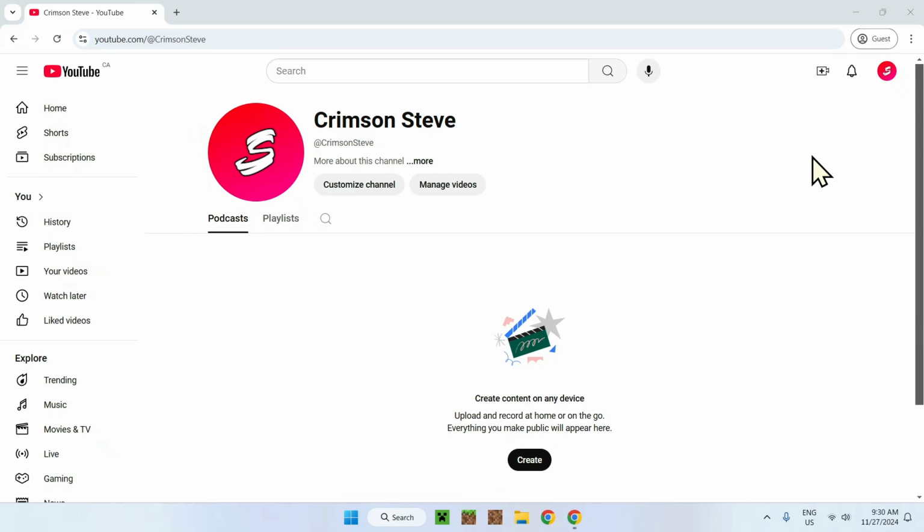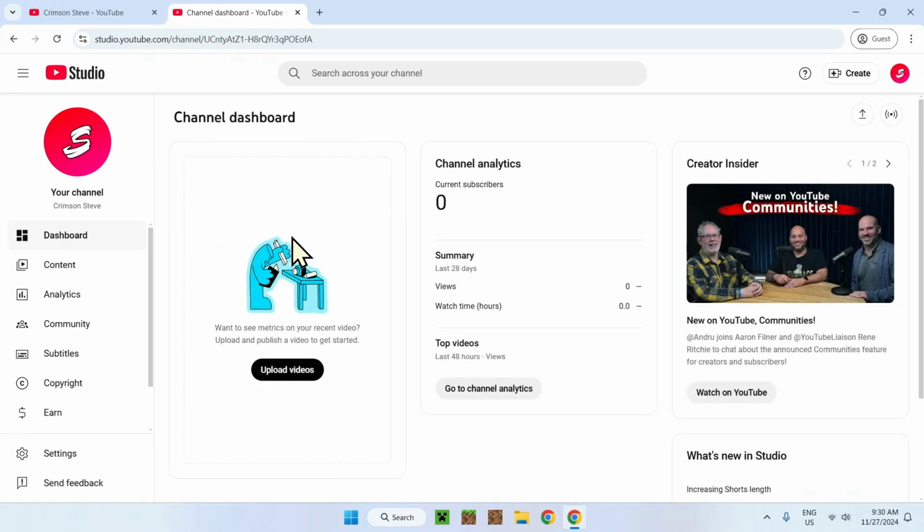Well, there's multiple ways of doing it. If you don't have any videos, it will just say create content on any device. But if this doesn't show up for you, there's just the universal one, which is create. Click on create, you have upload video and go live. But if you go to your YouTube Studio, which is this page right here, you will have upload videos, go live, new playlist, and new podcast. So it depends where you are, but this create button will always be here, even on a mobile app. All you want to do is, once you see the create button, click it and do upload video right here.